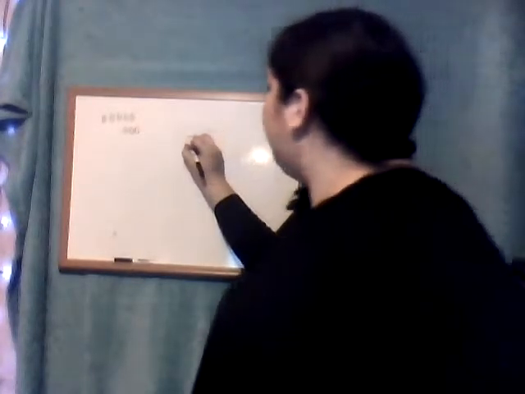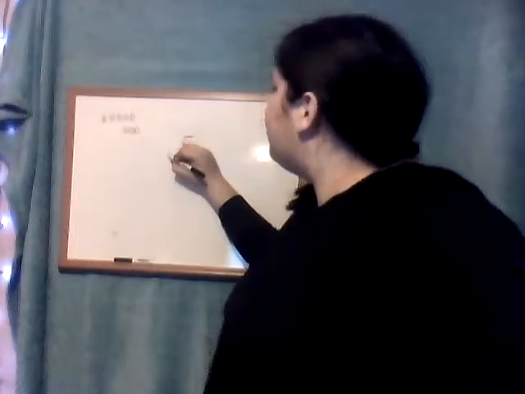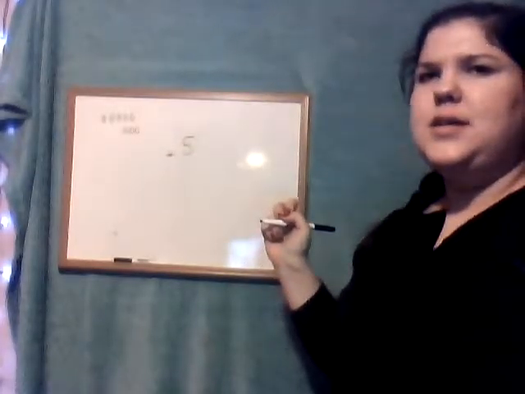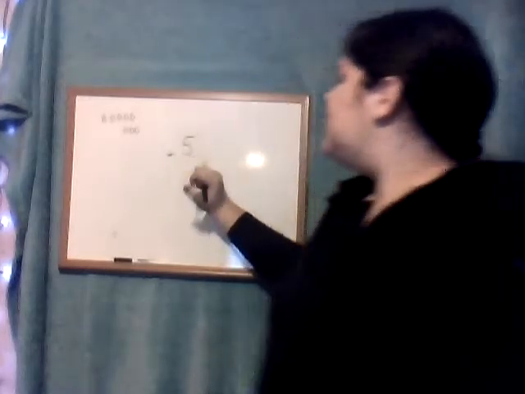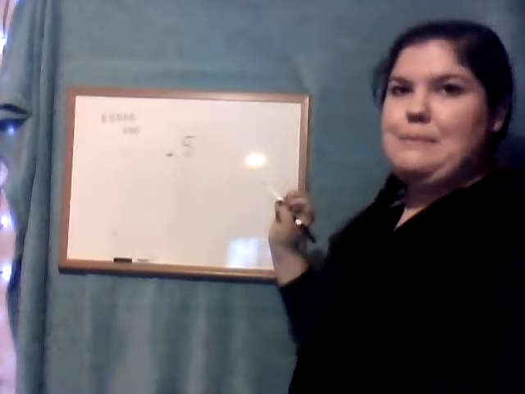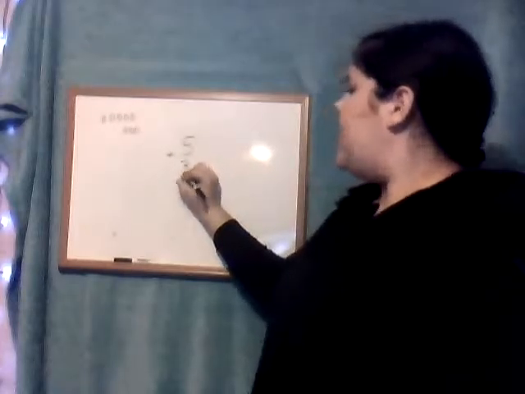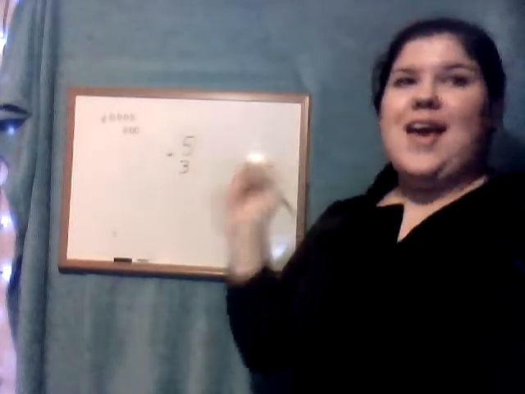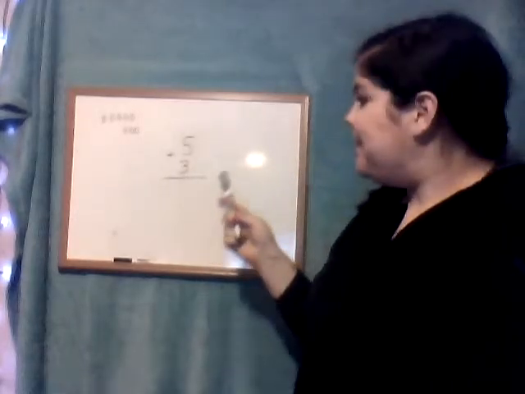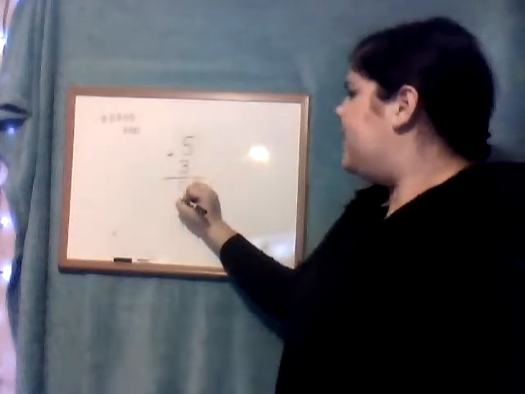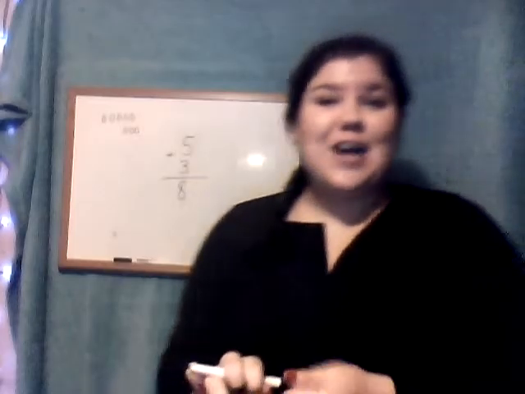So which number is going to be on the top? Yep, 5. And what is 5? Is it our addend or augend? Yes, augend, okay? So 5 plus what? 3. And 3 is our addend. Good job. And 5 plus 3 equals what? 8.